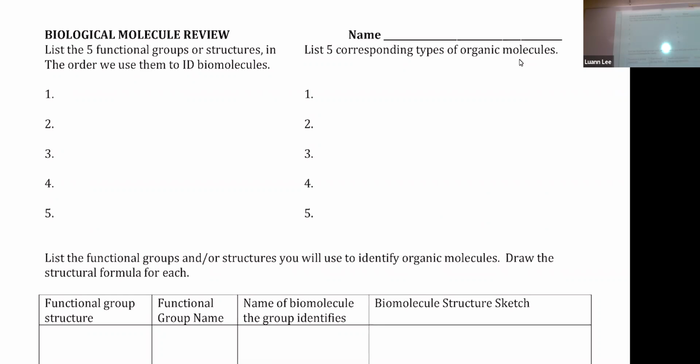Then we're going to do the corresponding organic molecules or biomolecules on the right. If you can correlate a phosphate group with an ATP and a carbon nitrogen ring with a nucleic acid, you're pretty good.